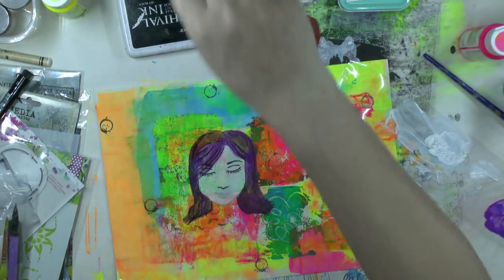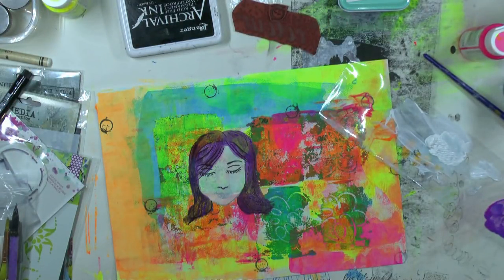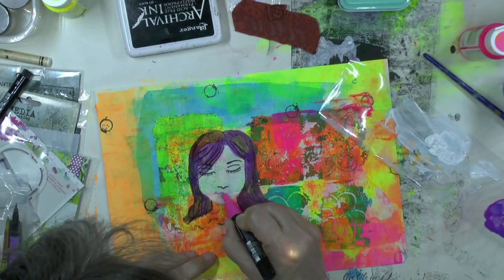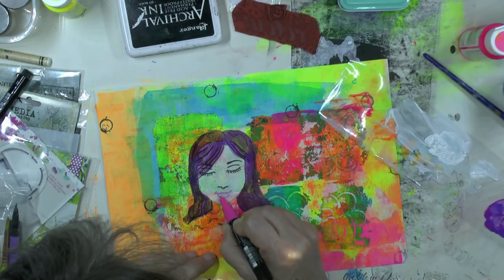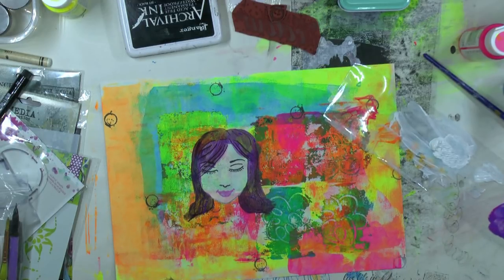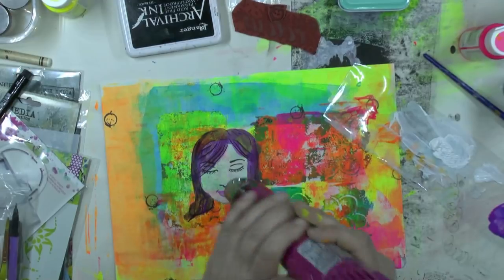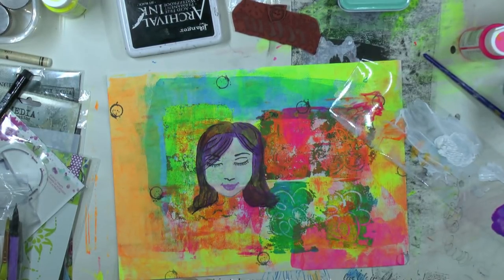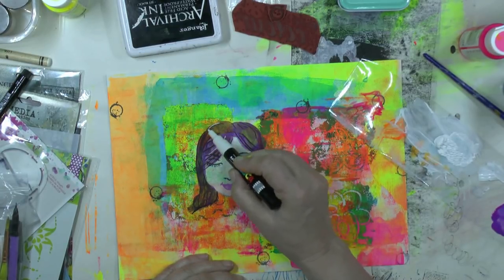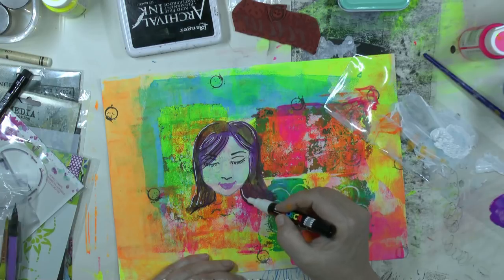Now I'm going to draw her lips. One moment, my Posca pens. And I should do that red or pink, pinky. Bit pinky. And now the white pen, just dry it first, honey. So it's not what I wanted, but hey, it is what it is.